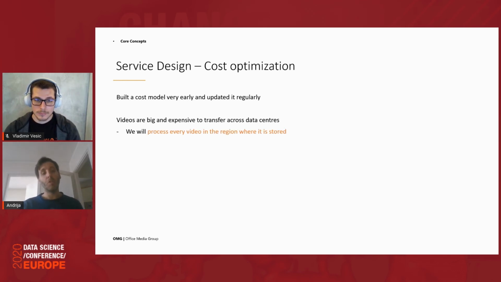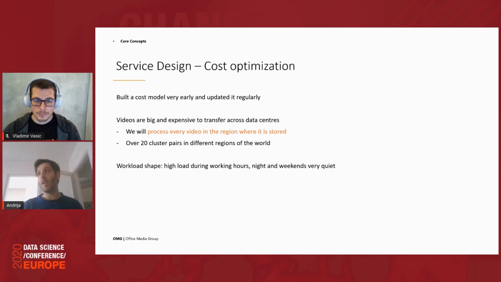to actually process the video. So one decision we made early on was to try to process every video in the data center where it is stored, and this is broken only in some very specific edge cases. This changed our architecture from a couple of big clusters to lots of small clusters around the world that allow us to save on bandwidth, and, killing two birds with one stone, also allows us to stay compliant with various data governance laws such as GDPR.